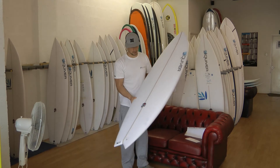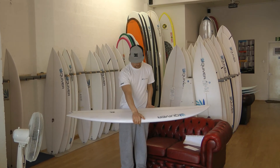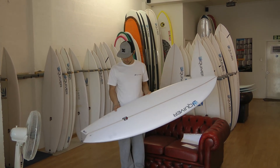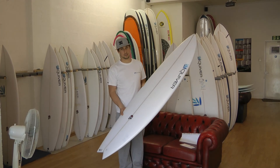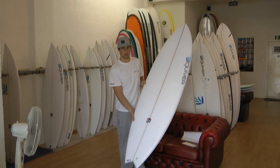You can surf it in barrels, in one foot up to about four foot I'd say, before it gets a bit loose and a bit scary. But yeah, just a great board, all-rounder — literally every time you surf it you have a good surf, that's what it feels like to me anyway. So yeah, this is my Heart Attack model.